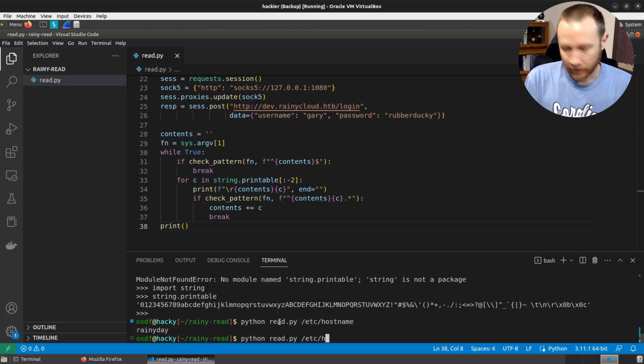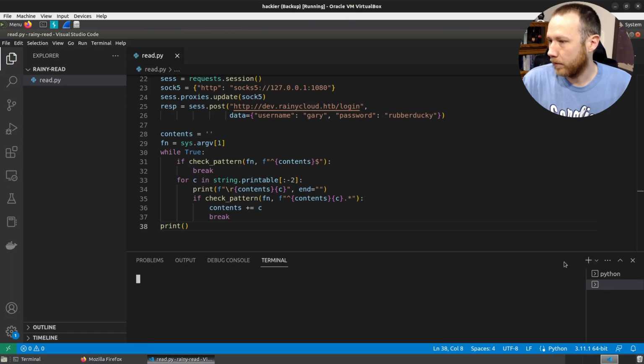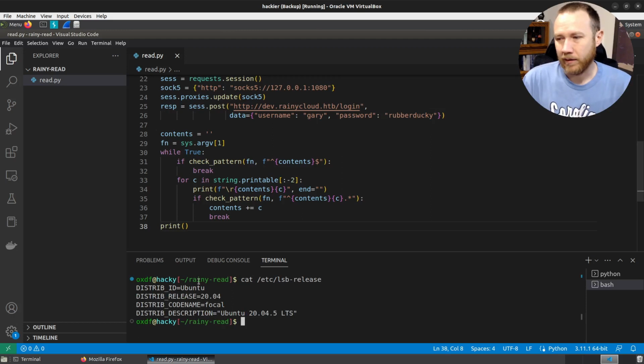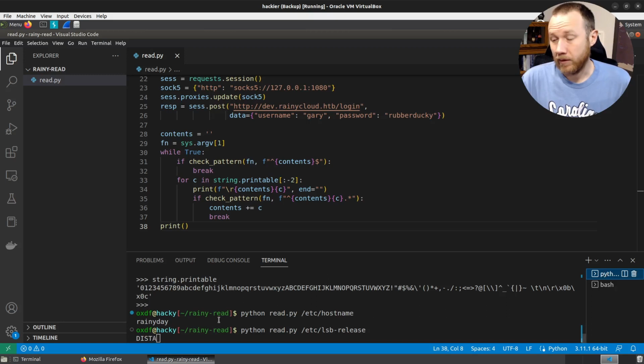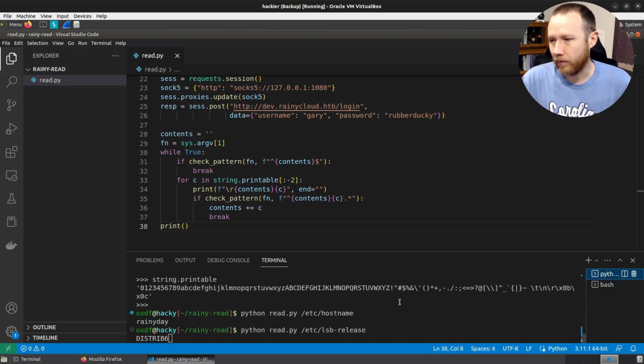We can start playing around with other files we could read, like lsb-release, which is one that's on Ubuntu boxes, and while this is running, let's open up another terminal. We can cat lsb-release, and it's going to look something like this. Now I'm running Ubuntu 20.04, but I believe this box is running Jammy, so we're going to see slight differences in here, but same idea, right? And so it is working through that. What am I expecting here? I think we're going to hit a problem, but it's going to happen any second now. We'll just hang out.